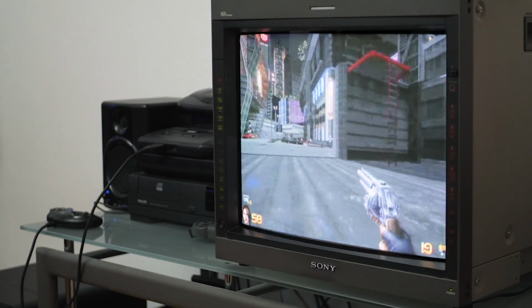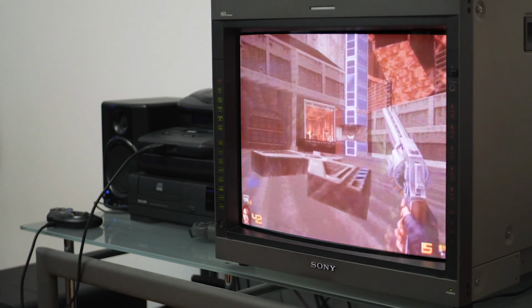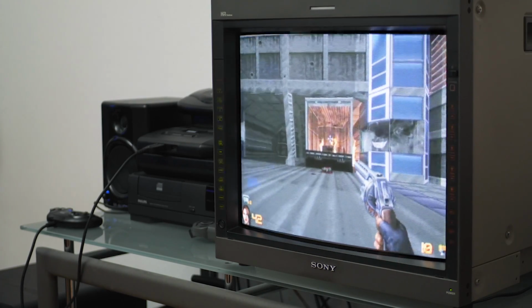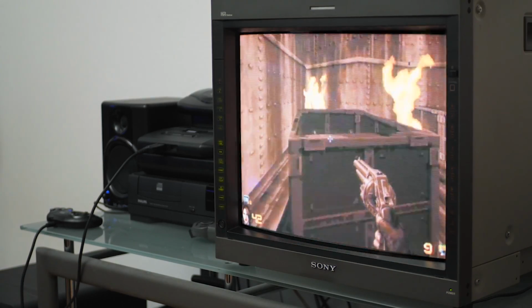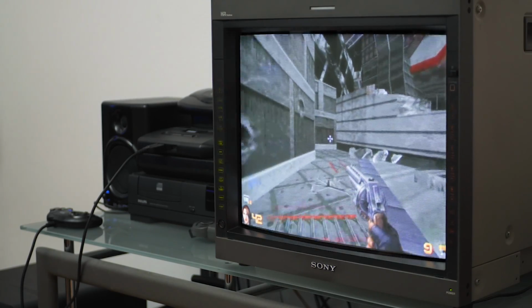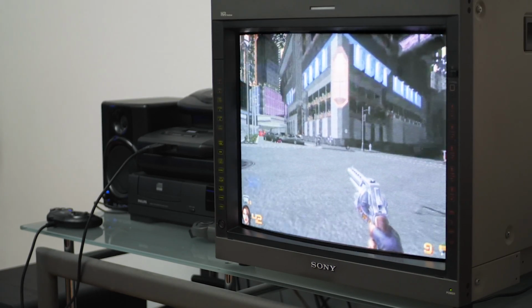It's Maiden running on a classic CRT television. Of course, if I wanted to be even more authentic, I could have dug up an older PC monitor to use instead, but for now, this is going to have to work, and honestly, it looks pretty awesome like this. The look and feel of the game is really nice on a CRT, and it just fits the style that the game is going for.